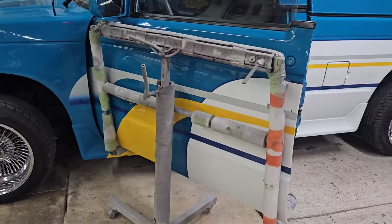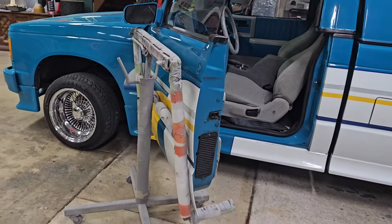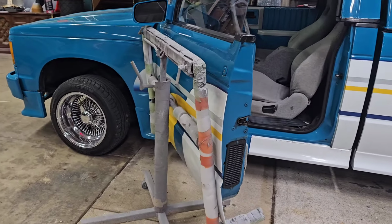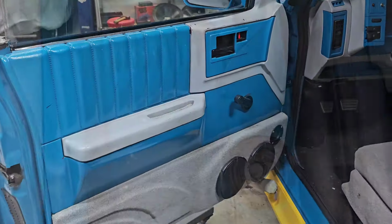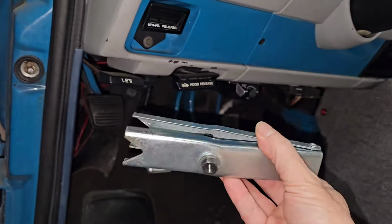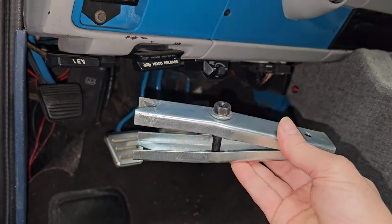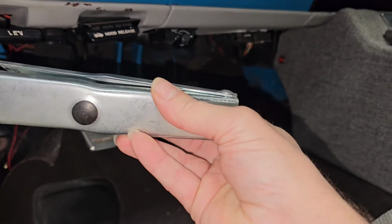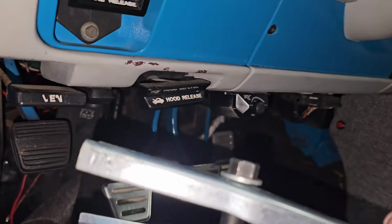My buddy loaned me his spare door dolly, I guess you want to call it. So that'll help a whole lot when doing the door pins. That spring helps to keep your door open. But what you need is one of these little tools, it's less than 10 bucks, and it's way worth it compared to trying to do something stupid to get those out of there, risking hurting yourself in the eye or something. So get one of these.